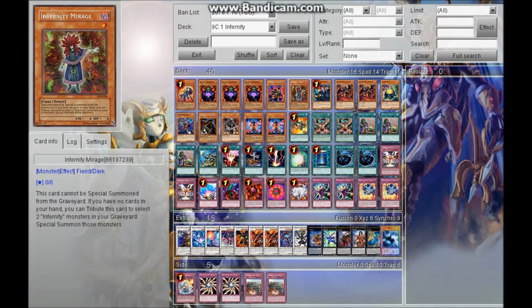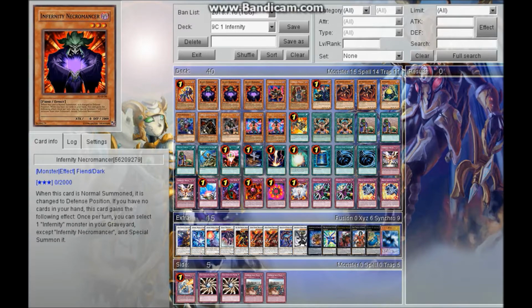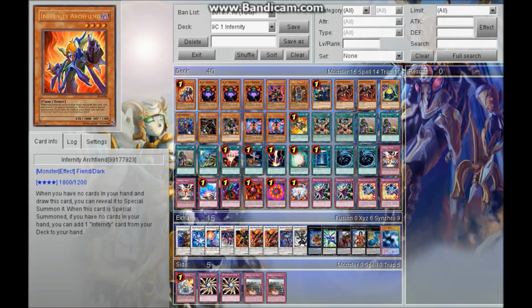We also run 1 copy of Infernity Mirage, and what he does is that if you have no cards in your hand, you can send this card to select 2 Infernity monsters in your graveyard and special summon them. However, this card himself cannot be special summoned from the graveyard. So he's usually a card that you'll use to keep your plays going. Fortunately, he can't be special summoned from anywhere else, including the hand and deck. He just can't be brought back once dead. So he's usually used to get back a used up Necromancer and an Archfiend. Archfiend will get its search off, and then Necromancer can bring back Avenger, allowing you to continue more synchro plays.